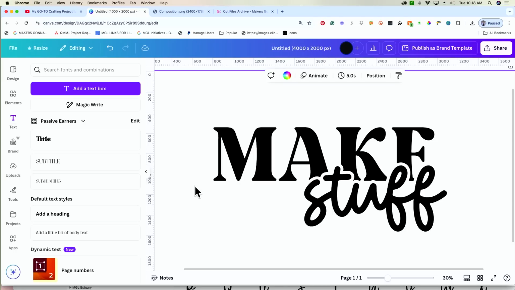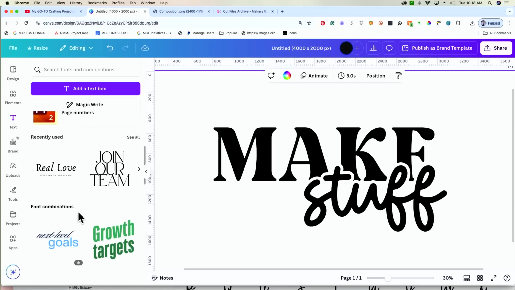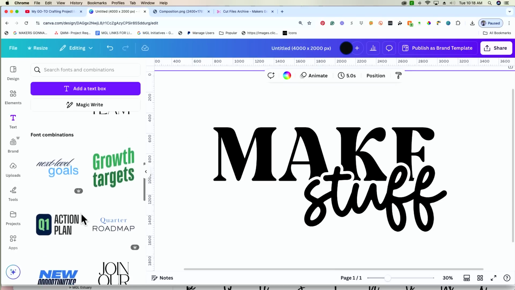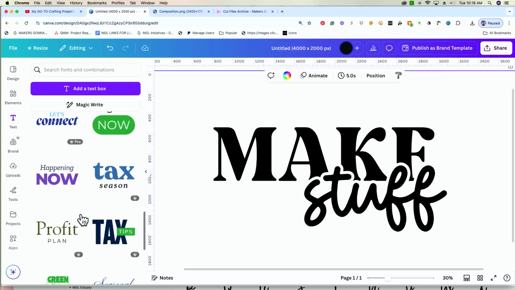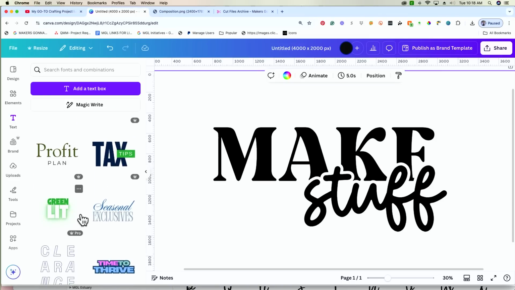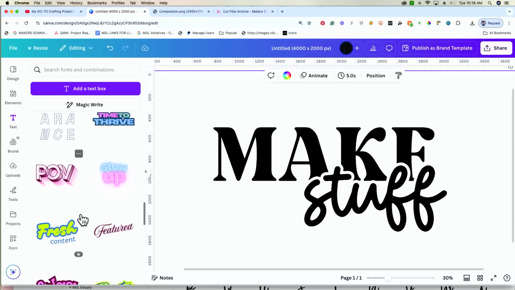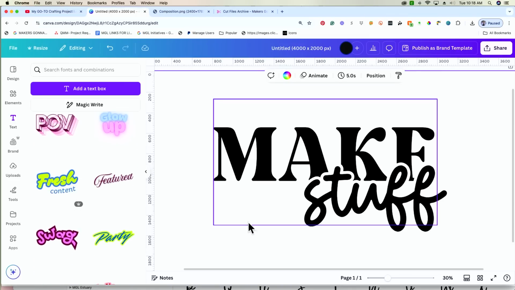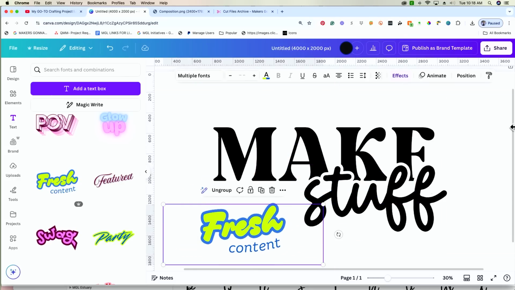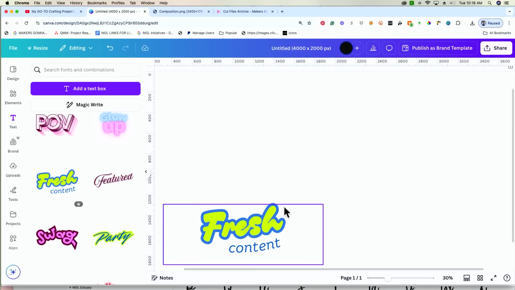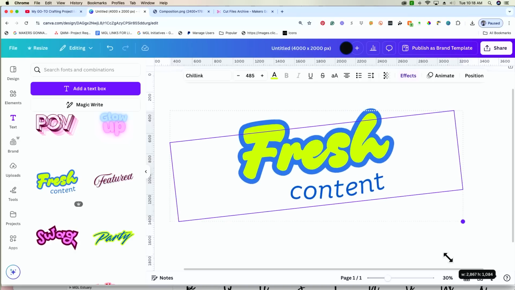Now, if you're having trouble really finding good font pairings, I want to show you all what you can do down here. So Canva has been so gracious, and they added in their own font combinations. I absolutely love this because if you're not great at pairing fonts together, they give you this so you can kind of do it on your own. So what I'm going to do is just pull one of these in, and we can take out the one we already kind of played around with.